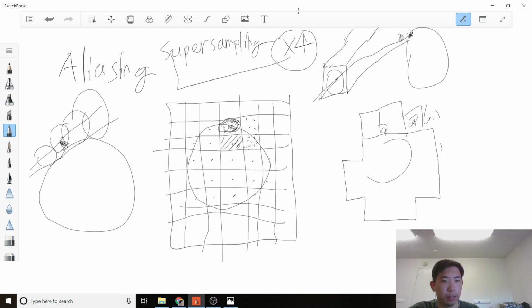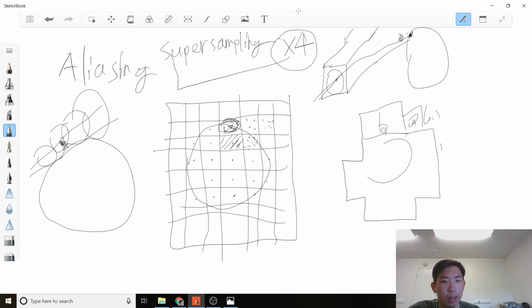So these are the operations that take up the most time. It's slow, but it works, and it looks pretty good if you do it in the right way. There are some papers that study the optimal pattern for gaining the best coverage and stuff like that. We're not going to go into that.